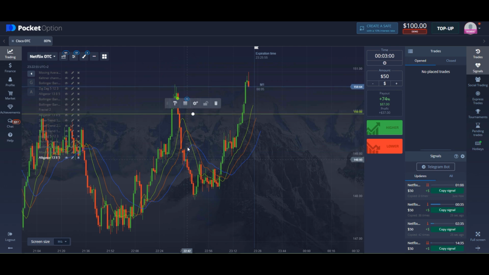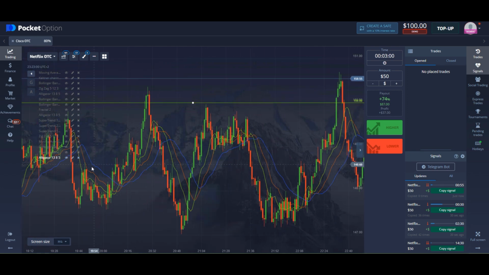So basically, when the lines are all together like this, for example right here, let me get a vertical line. Okay, so when they're like this, the alligator's asleep. When they're like this, the alligator's asleep. But you see right when the green line crossed over right here and started waking up, the market just started going up. Get it? So you can make a bet for 3 minutes and you'll probably win it because of the strategy.